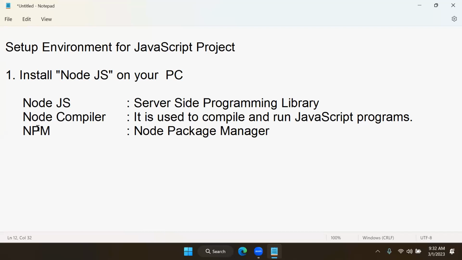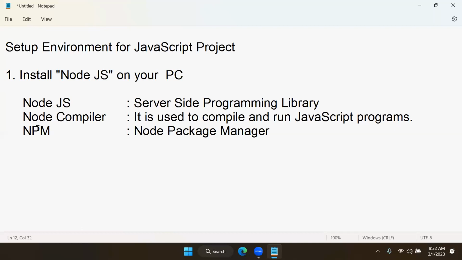For example, suppose I am developing a project. In that project, I want to use some Bootstrap. Bootstrap is a library for designing effective UI. We need Bootstrap, or we need jQuery, or we need some other library.